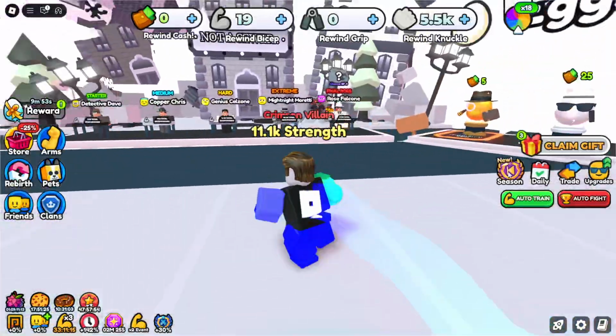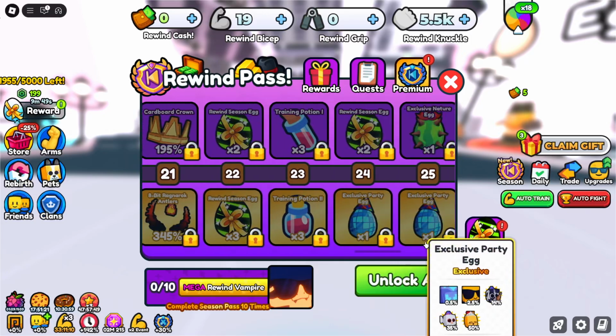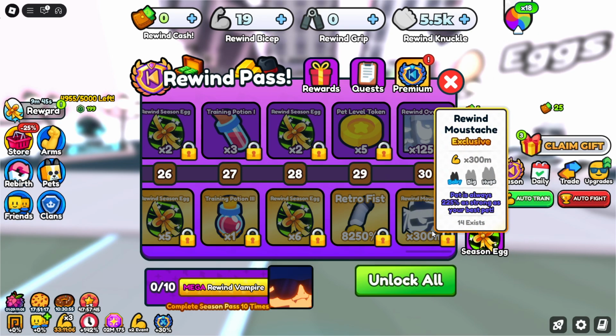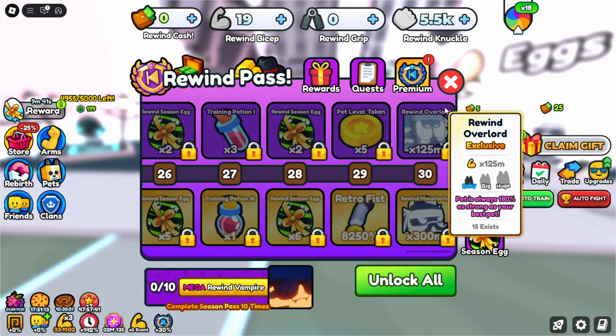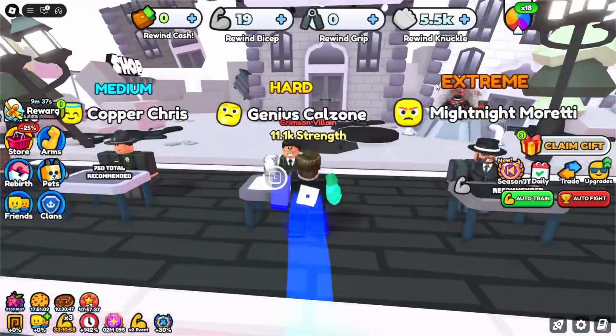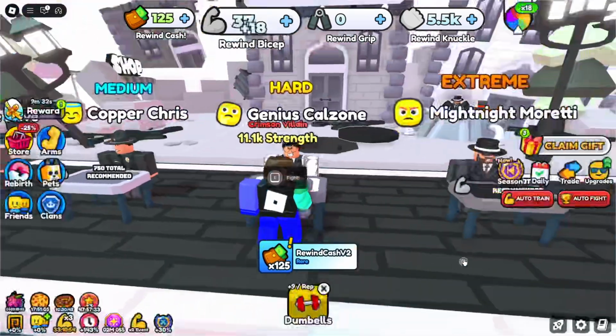Let's go and have a look which boss we can beat. So firstly, let's actually look at the pass. This is basically the same as a normal season pass that we've seen quite a lot within this game, okay? And a Lucky 9 pet that is pristine, cosmic, and Neo Wave slimed. So let's go ahead and beat the best boss we possibly can, which at the moment is Genius Calzone. What a name!